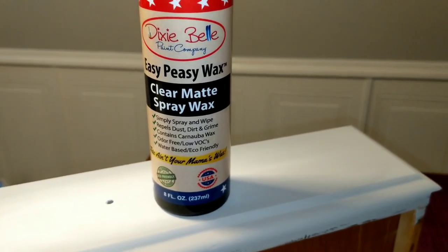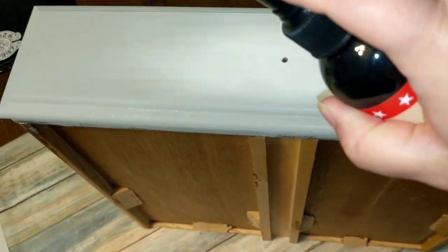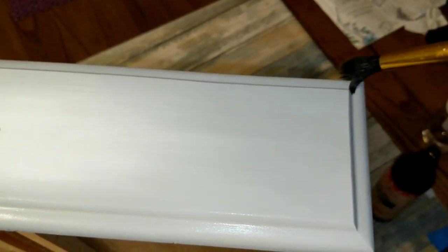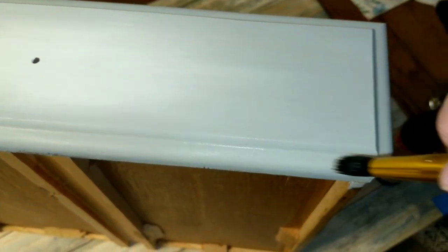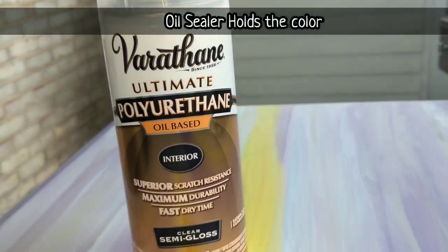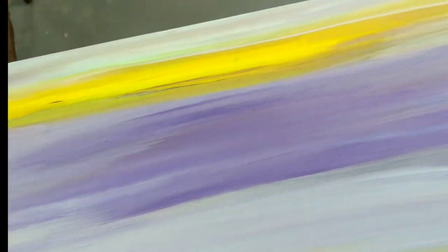Now, I'm gonna use Dixie Belle's Easy Peasy Wax to put on just the drawers. Remember, I used the Rust-Oleum clear matte on the entire white dresser, and I'm using the wax for the drawers. And then to do the top with the unicorn stain, they recommended using a spray oil-based sealer. Now, this stuff smells so bad. Oh my God, I think I took a couple years off my life.